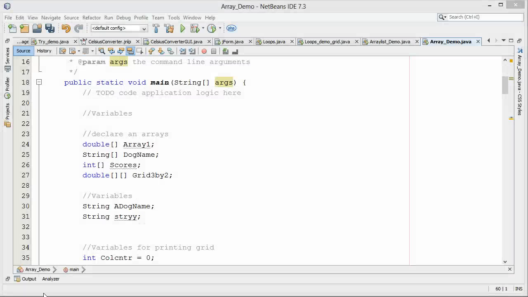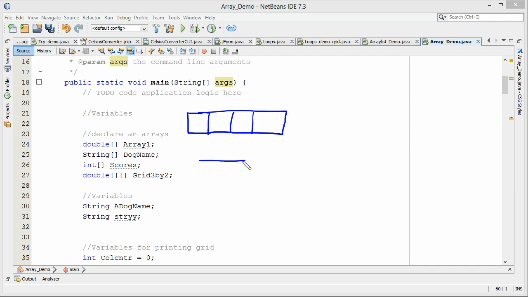I want to talk to you about arrays in Java. Basically, arrays allow us to store a set of data, and we can think of them as grids in memory. For instance, a one-dimensional array is something that can be represented in memory like this. This is a grid that can hold 4 pieces of data.